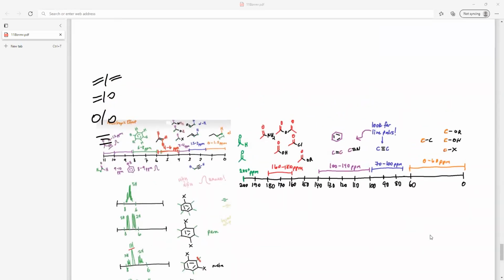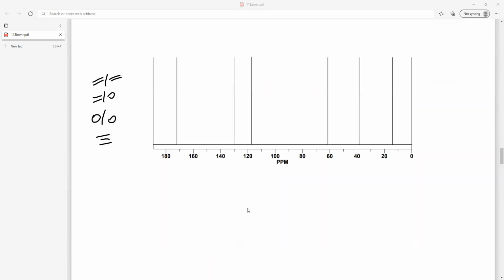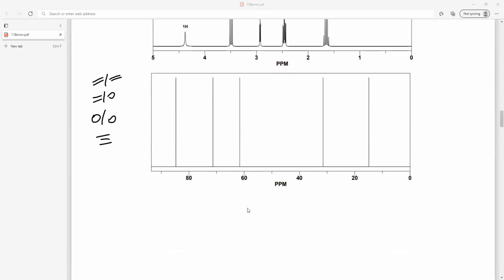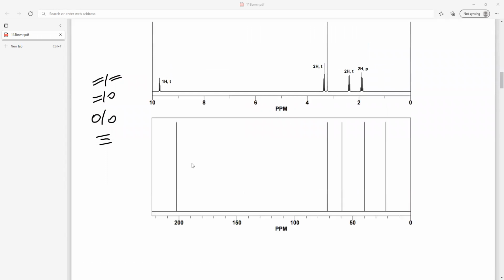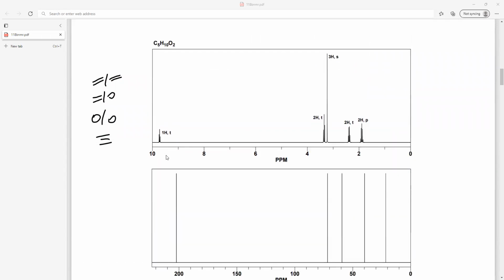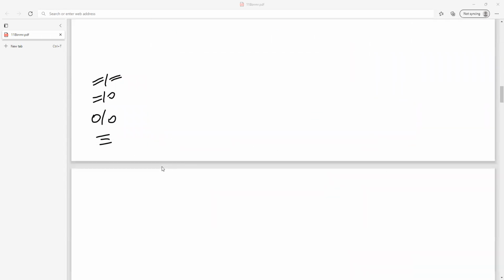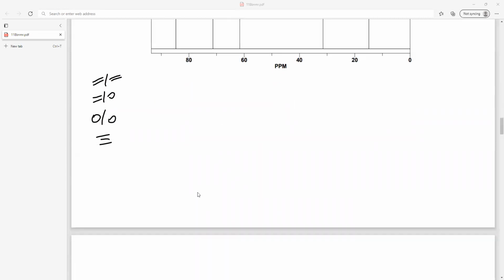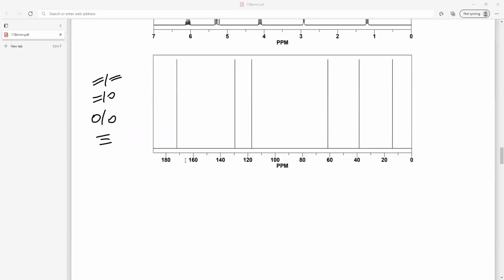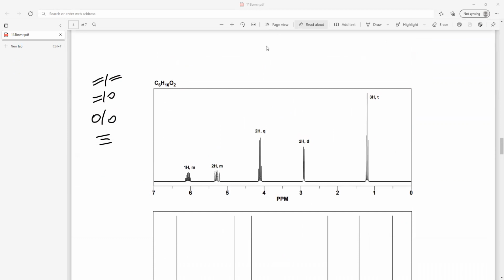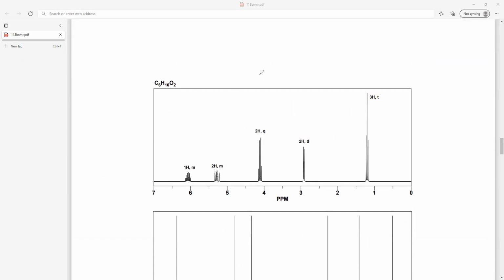It's finally the ester. So I lined these up next to each other because I wanted you guys to have an example, at least, where there's an aldehyde or a ketone and you see that 200 line, and then you have one where it's at 170 and it's an ester. And now everyone's super happy because hopefully something is making sense. So definitely there is an ester in here of some kind. And definitely there is a double bond of some kind.